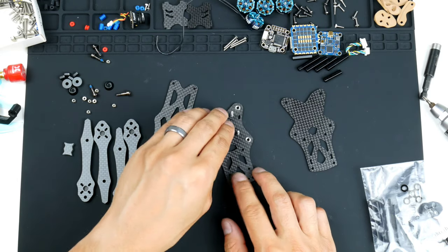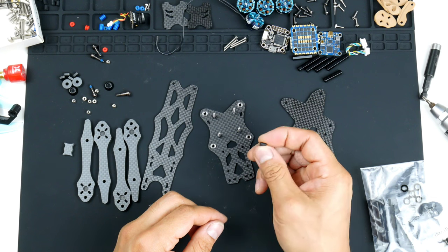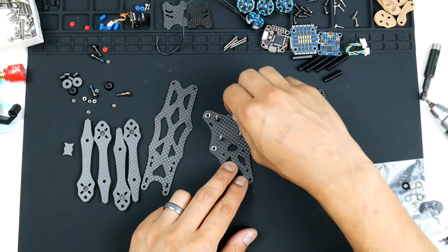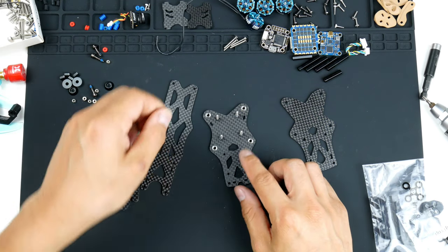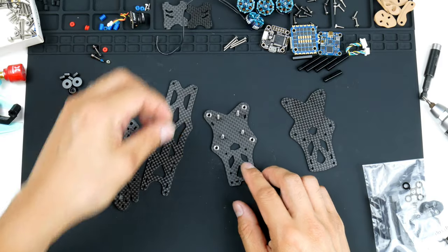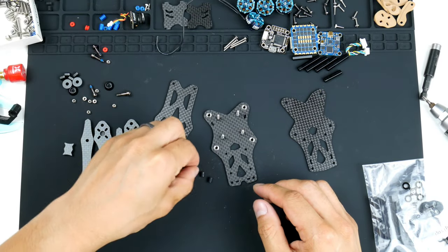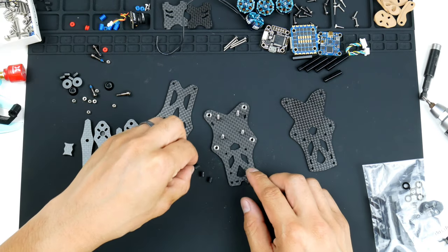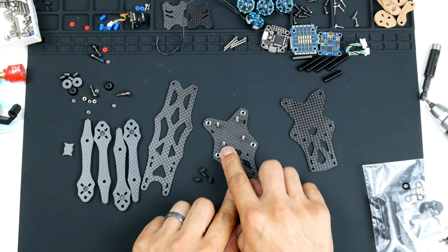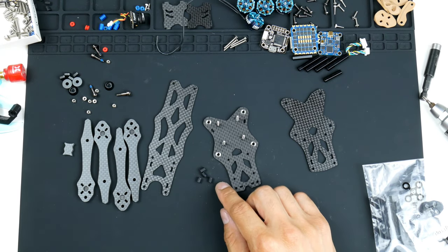The next part is we'll put in these little rubber standoffs that are the separator, so it gets the ESC away from the frame and also separates the flight controller as well. But what I'll do is cut these in half, because I think these nylon nuts have already given a little bit of distance, so I only need half the length of this. I'm going to cut that with a blade.